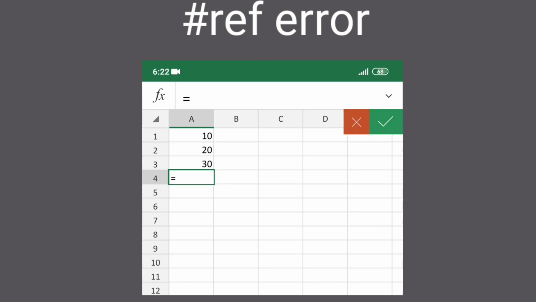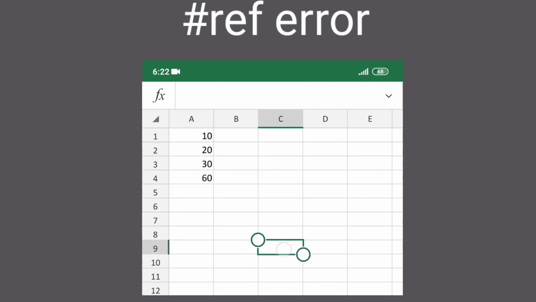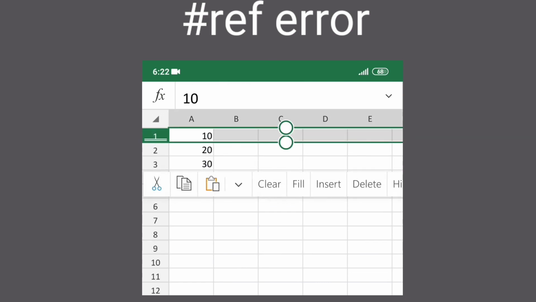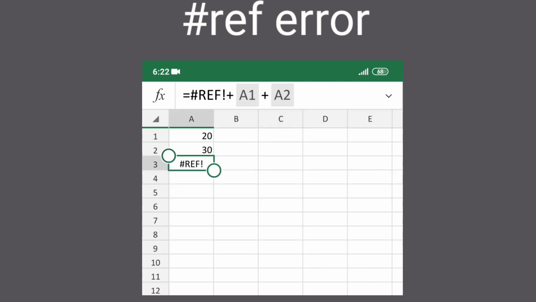Next we have the reference error, and this error is displayed when the reference is missing, or some function you used or some row you used and that row is no more, or you deleted that row. In that case this reference error will appear.